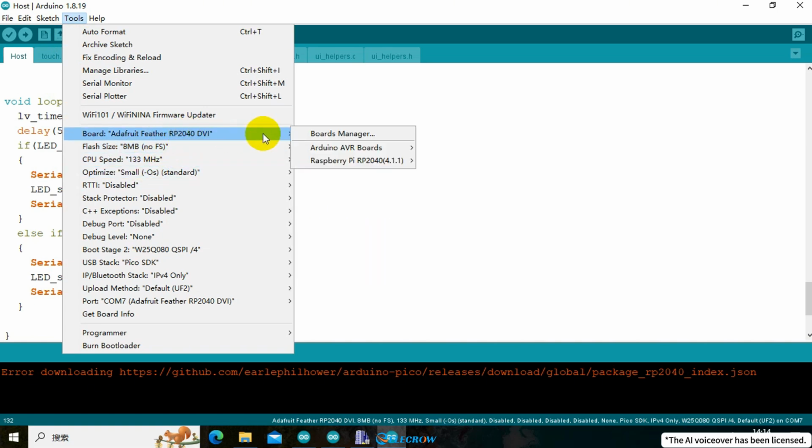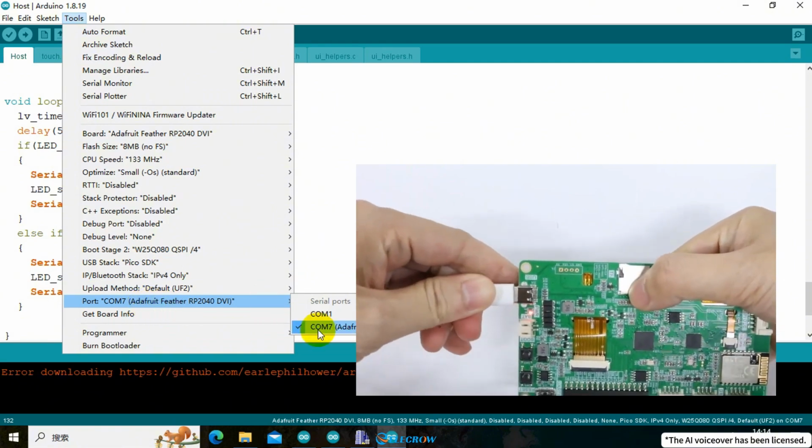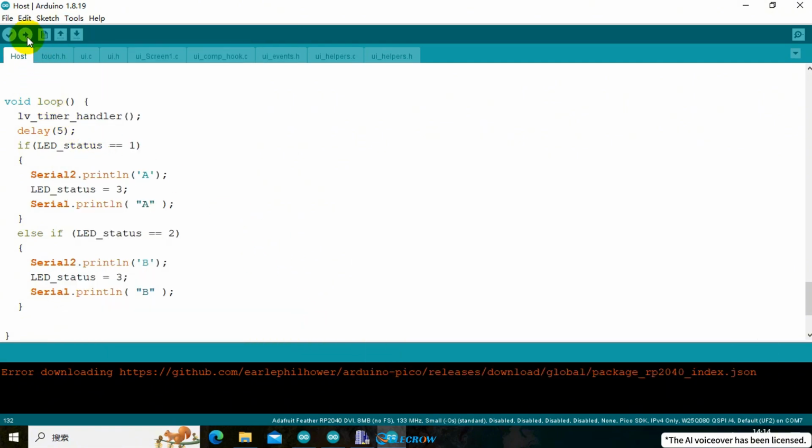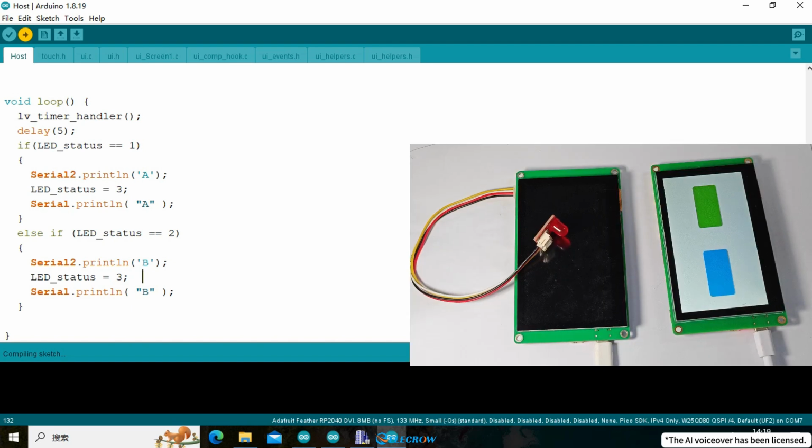Okay, start uploading the code. Since the upload process takes some time, I will skip this part. After uploading, I will first reset the slave device because in BW16 Bluetooth, the master device starts the pairing process, so the slave device needs to start first. Now, you can control the LEDs on the master and slave by clicking on the buttons on the master screen.